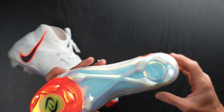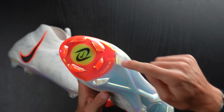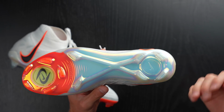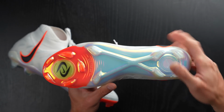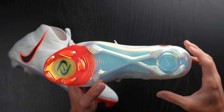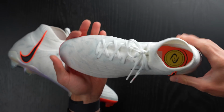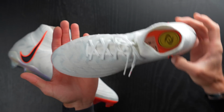So let's just start there with the sole plate and talk about this Nike Cyclone 360, which you can see here. All of the studs in this football boot are bladed, which is an interesting nod considering that the marketing for this football boot is all about multi-directional rotational movement. So once you plant here, you want to be able to pivot side to side.